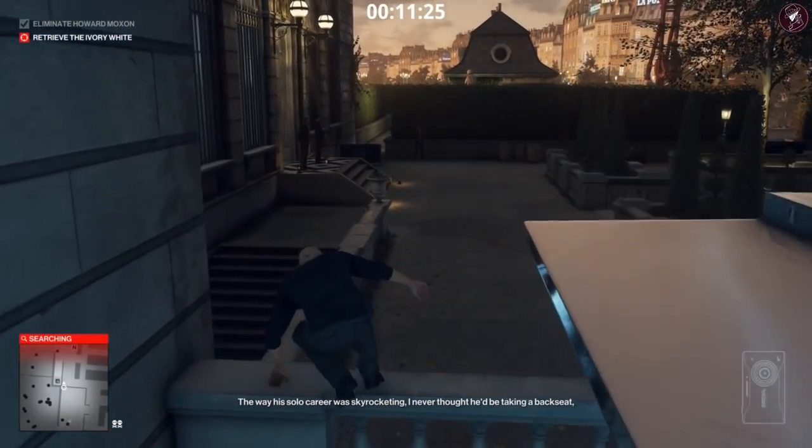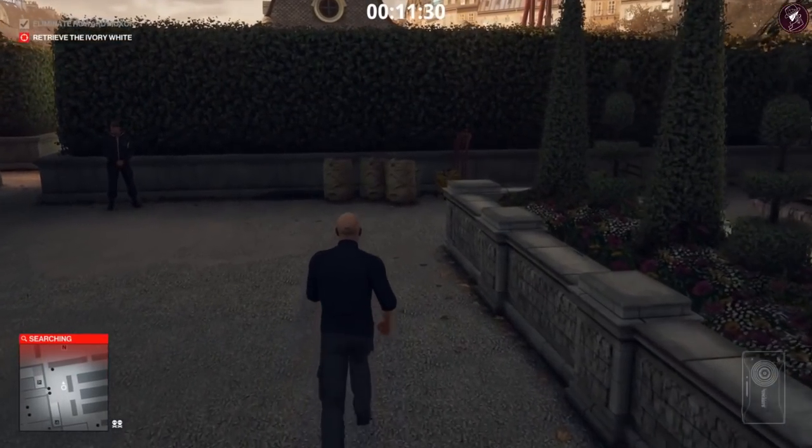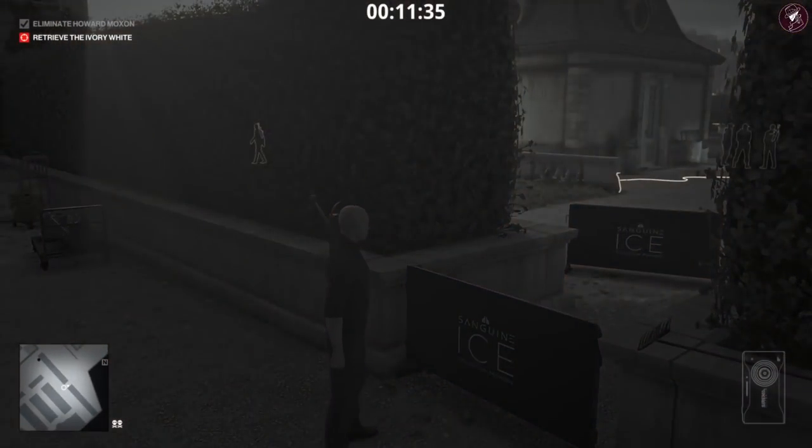So we're not going to take the invitation upstairs because we want to keep our pistol. Not for any particular reason as such, but we do want to keep our weapons anyway. Don't like leaving any weapons around.